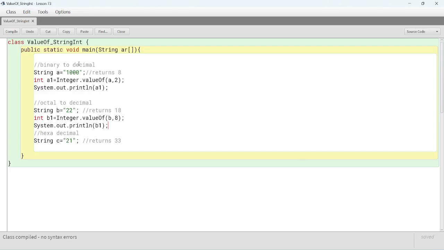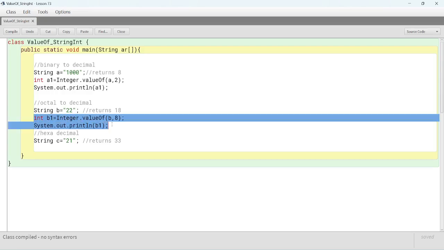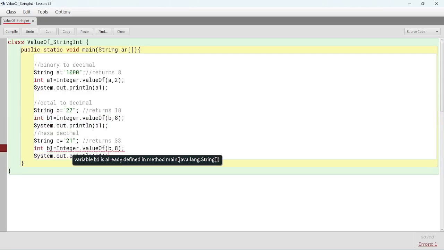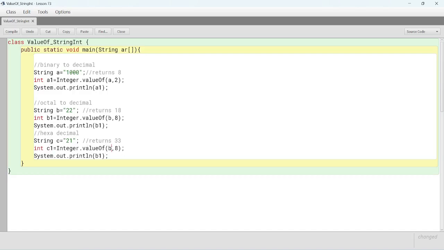Third one, the hexadecimal one. So let's again copy one more time. This is C1, sending C as the first parameter, and base is 16, and we print C1.